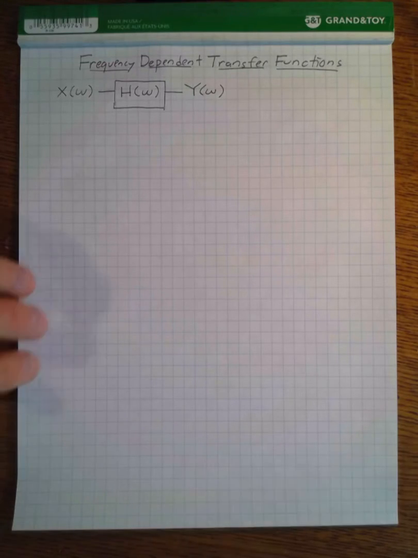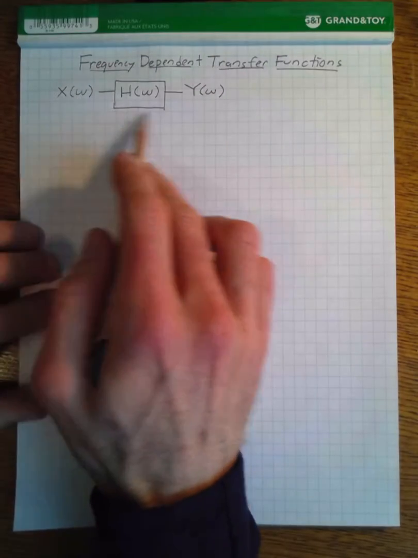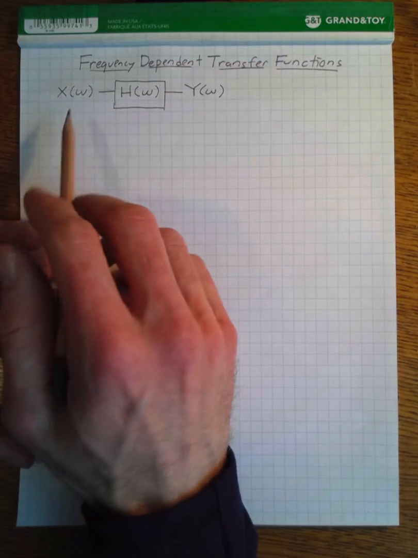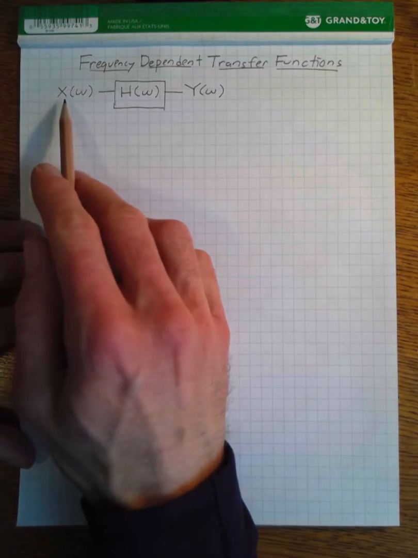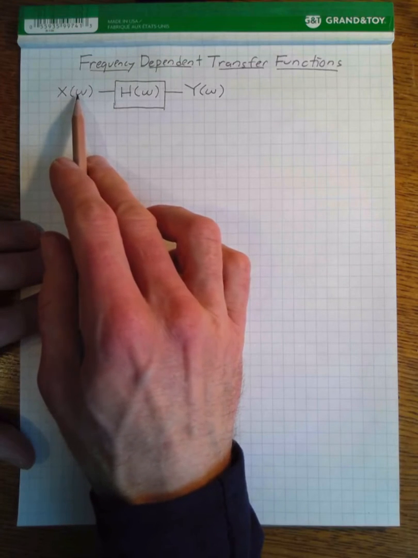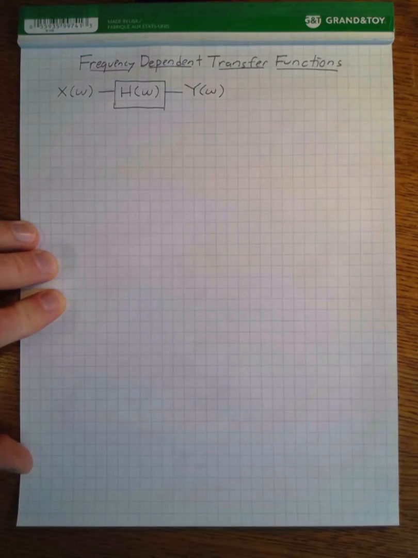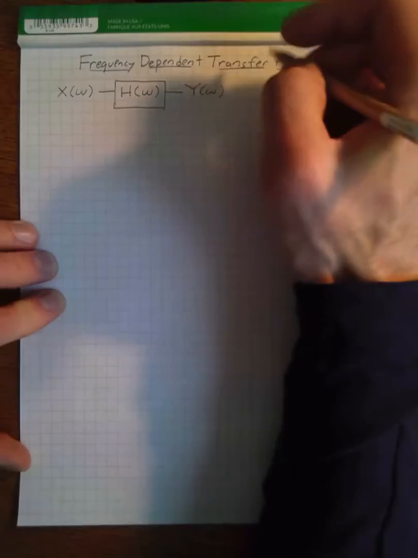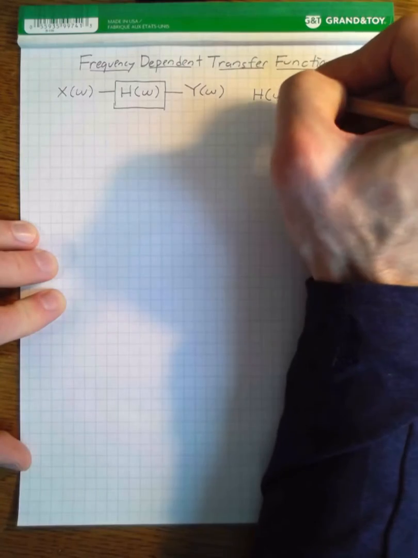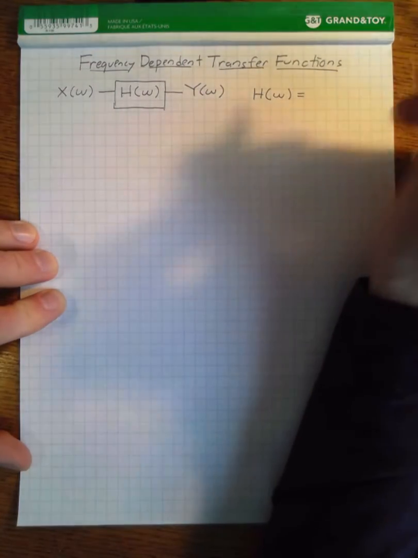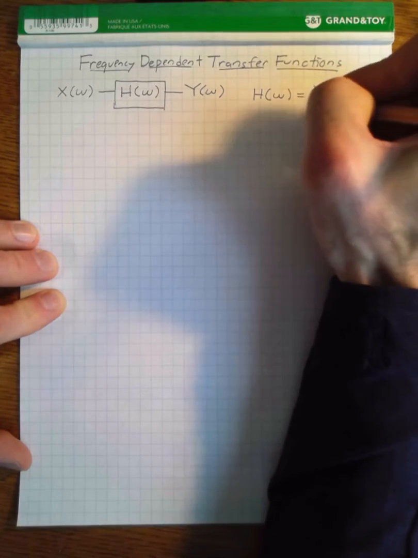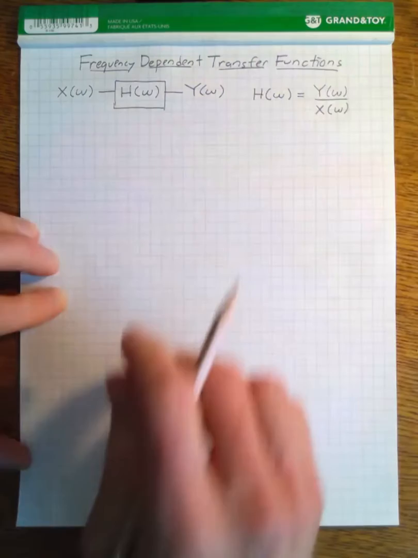And so I've got a picture of the transfer function here, and this will look very reminiscent of what we talked about with the Laplace transforms, except now our input signal x, our output signal y, and our transfer function are a function of omega, frequency, rather than s. And just like for the Laplace transforms, our system transfer function is defined as our output signal divided by our input signal.